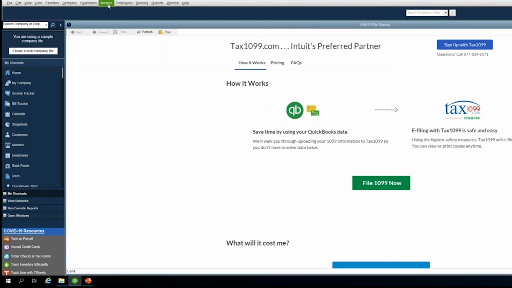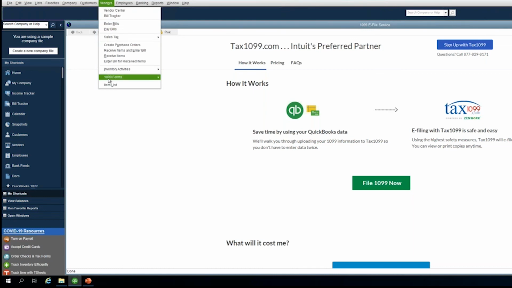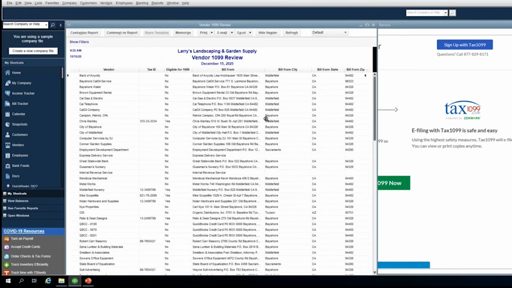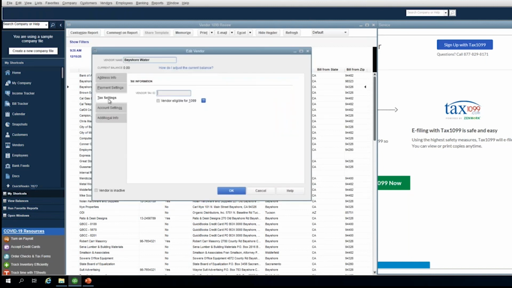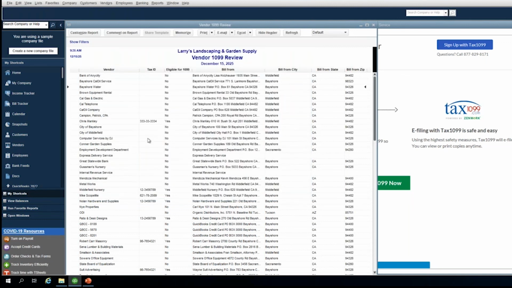One last thing is, after you've completed the process of setting up QuickBooks, now you can go back to the vendor menu across the top, go to 1099 forms, and you can produce summary reports, detail reports. You could also order your forms here, and you can do a review of your 1099 vendors. This report is all of your vendors. It states whether they are eligible for the 1099s or not. You may have marked them ineligible at an earlier time and decided that they are actually eligible now. You can double click. It will take you back to the tax setting window and you can revise it. Also, this report, if it says they are eligible, then there should be a tax ID number that you have entered. You can see the tax IDs that you are missing.